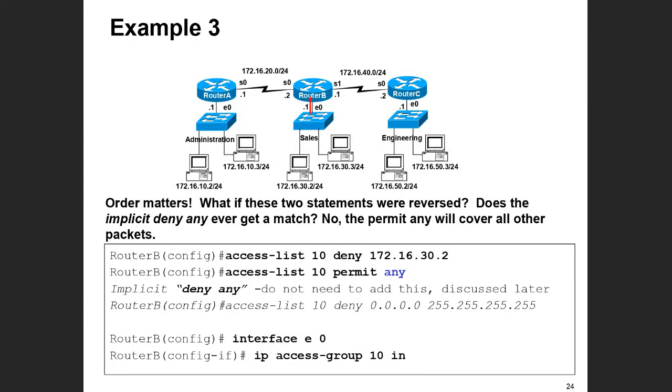Okay, so let's say this. Let's go to router B and create an access list 10 and deny the boss's nephew. That's his individual IP address. Now we're going to put a second access control list that says permit any address in the world. So if the boss's nephew creates traffic and it tries to leave the network, he's going to be denied because he has that specific source address, 172.16.30.2. Any other workstation on the network, well, they're authorized by upper management to have access to the rest of the company. So if they have 30.3 or 30.4 or any other possible address, they will not match this statement.